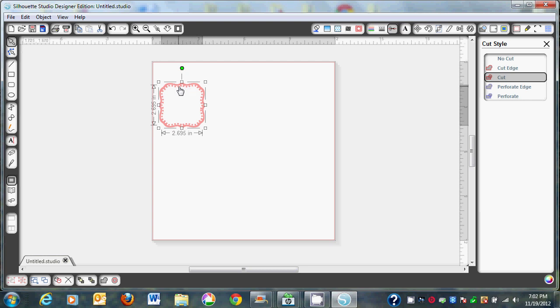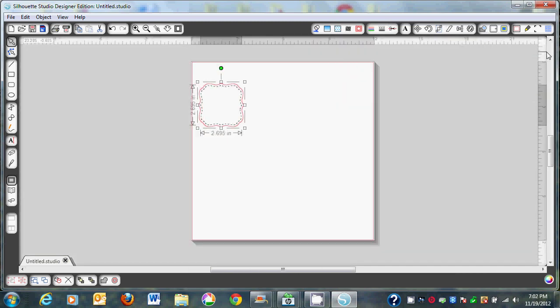Now, there are a number of dies on the market that do that, so if you want that look, you can just go ahead and cut your image. But I don't want the inside to cut, I want it to print, so I'm going to go up here and click No Cut. So now you can see you've got the gray, which will print, and then this line is the cut line.